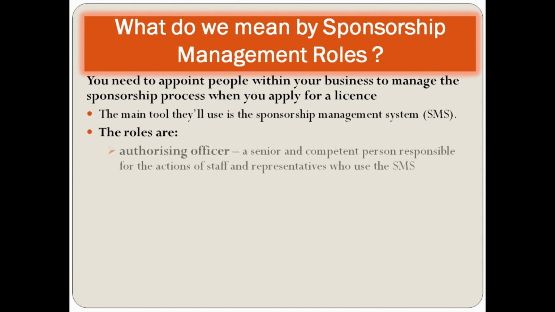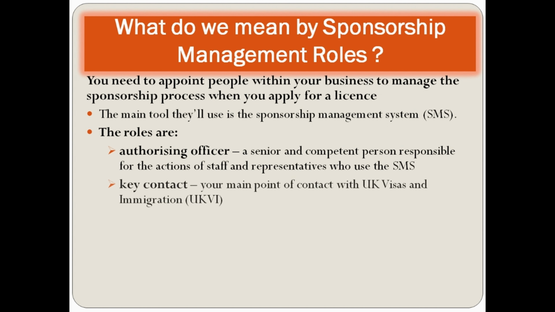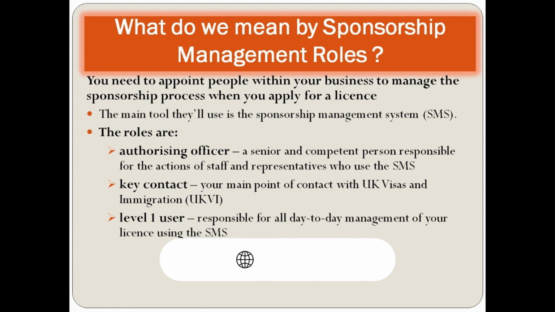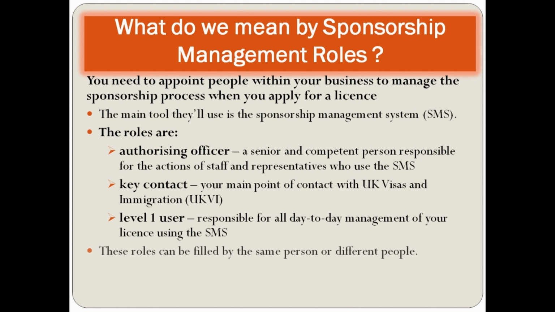The roles are: authorizing officer, a senior and competent person responsible for the actions of staff and representatives who use the SMS; key contact, your main point of contact with the UK Border Force; and Level 1 user, responsible for all day to day management of your license using the SMS.